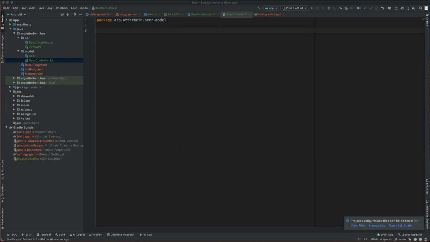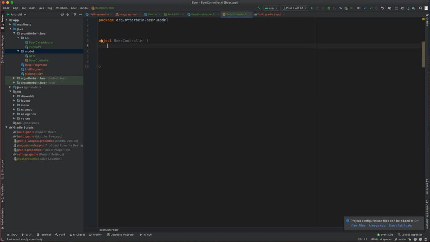And on our BeerController, what I'm debating here is, do I want to actually create an instance of a BeerController or do it as a singleton again? I'm just going to stick with it as a singleton. That worked pretty good as a design choice. The part that I really care about right now is just doing the refresh method, if you remember. That's what I called it last time. I tend to use that name a lot because what I like about it is I'm telling the controller, go refresh your data. And whoever calls it doesn't have any idea how you're refreshing it. Are you hitting an API? Are you hitting a local database? Are you hitting flat files, etc.?